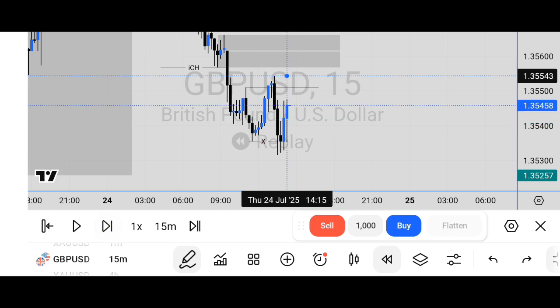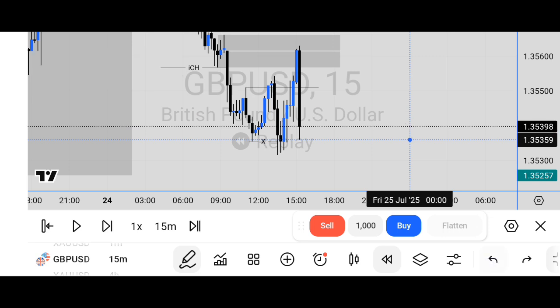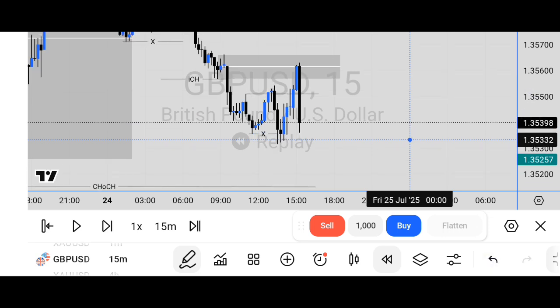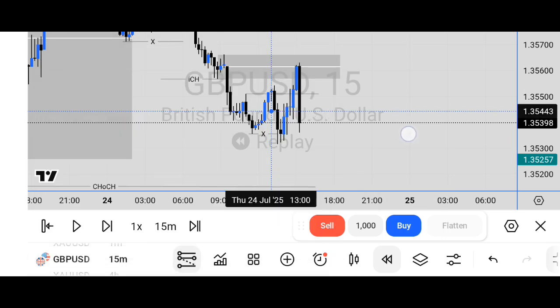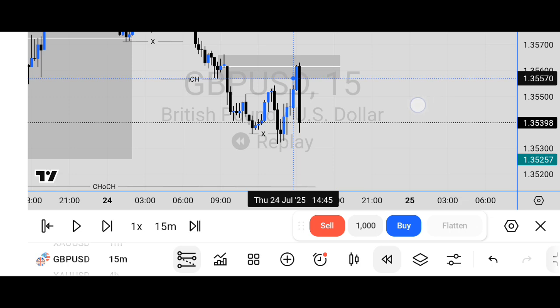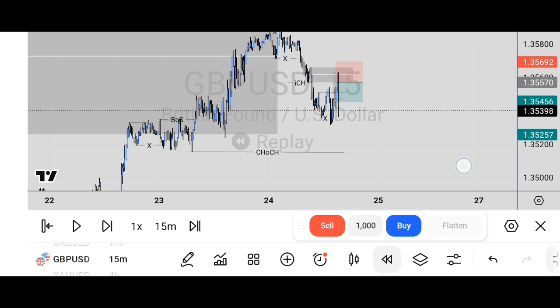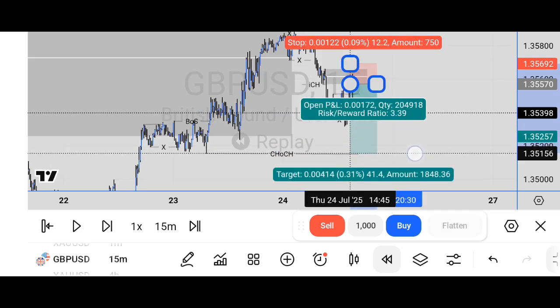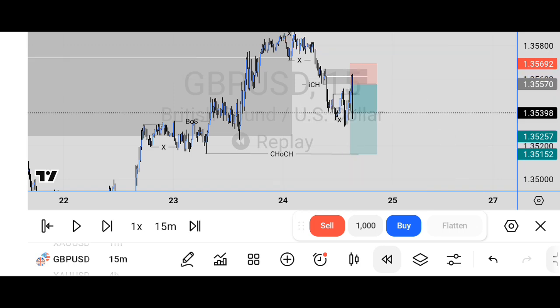You can see price gave us an engulfing, almost taking out the high. Then boom, you can see price tapped into our POI. So normally if we are to get an entry, I only use limit. So I would have set my limit right here and my stop loss just above this high, with our first take profit at this major change of character, which is a 1 to 3. For a day trader, this will be our take profit.